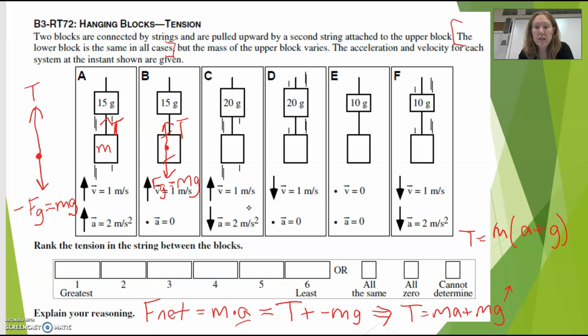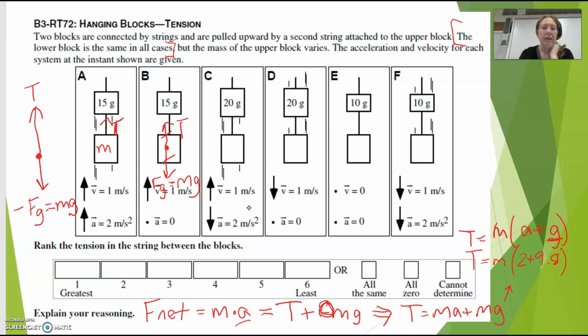We just have to watch our signs here, okay? In the case where a is positive, remember, we already took care of the negative. Don't worry about the fact that this g is always positive. We took care of the negative over here. We already did that, so don't do it twice. Don't make it negative twice. So this is a positive 9.8 now. If we were trying to solve for tension here, we would do T equals m times 2 plus 9.8, if we were trying to get numbers.